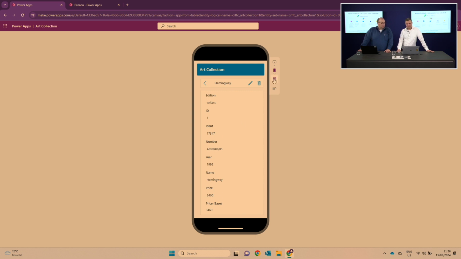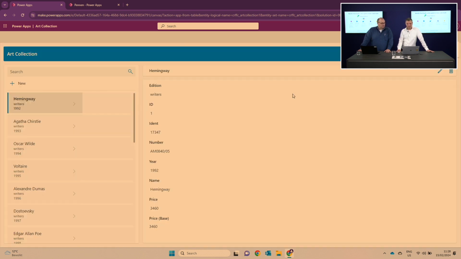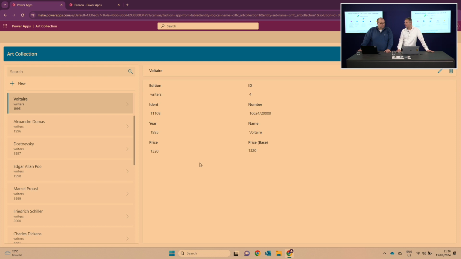Oh, cool. But if I switch to a bigger screen size, then of course it shows me both in a single view, and I can just click through it. So it directly integrates containers to make sure that we get a responsive application. Correct. One person loves to use it on the tablet with a big screen. The other one uses it on the cell phone, a small screen. You don't need to worry about that as a maker of the app. That's cool. Nice, huh? Really nice.